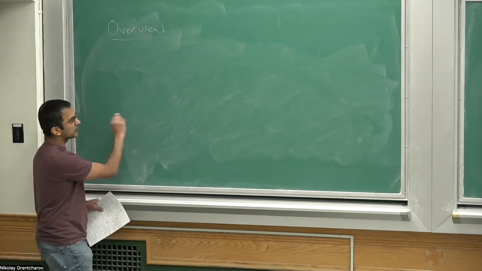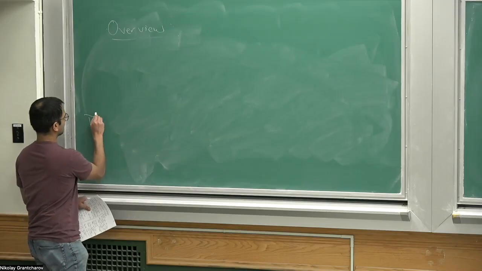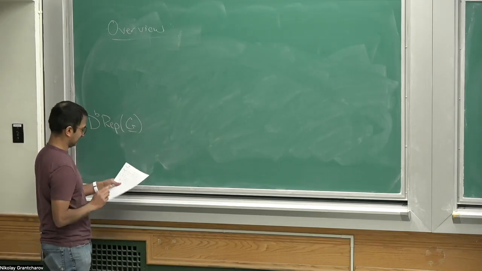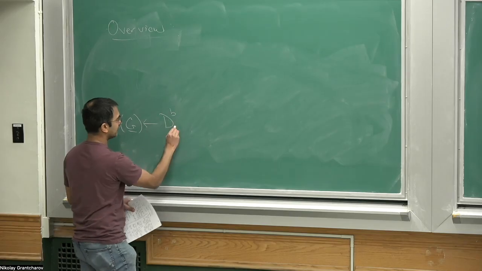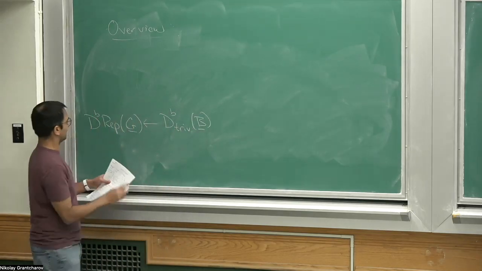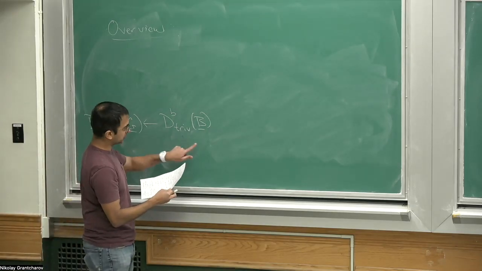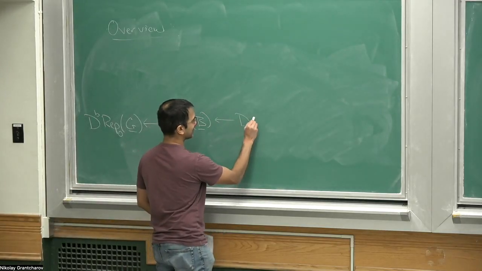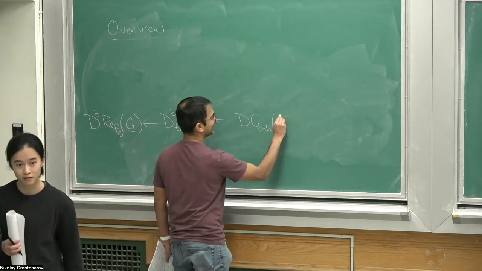So I'm just going to write down a bunch of notation here. I'll define all of it, and I'll spend some time explaining what it is. So the first thing is called Drep0 of G underline. The second thing is called Db_triv of B underline. The third thing is called DG subscript co of N-tilda.